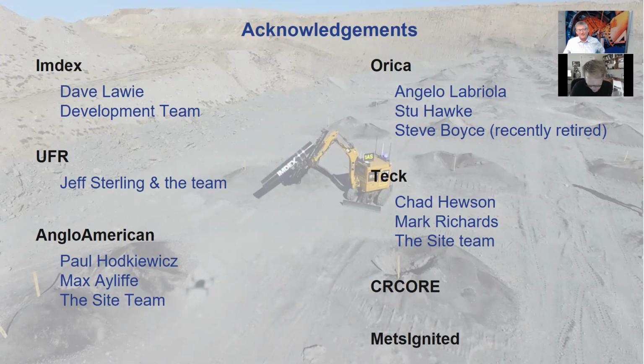The question is around, and this might be an easy one to answer, but how you did it, I'm sure wasn't easy. The BLASTDOG robot, or the BLASTDOG machine, is that fully autonomous or is it controlled? It's very close to being, it's fully autonomous in constrained conditions at the moment. Take it out into the wild and it requires a little too much intervention right now, but that's what's being worked on. We're going through what we call stepped autonomy, where we're sitting there controlling it, but it's about pushing a few buttons in sequence as we learn where it trips up. So it can travel between holes, it can automatically align the arm to the hole, and it does auto winch.